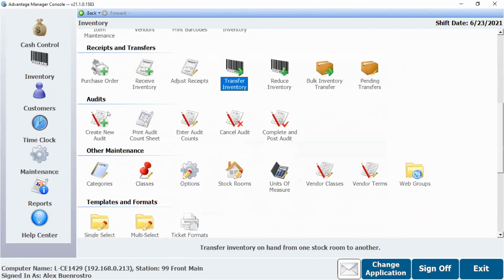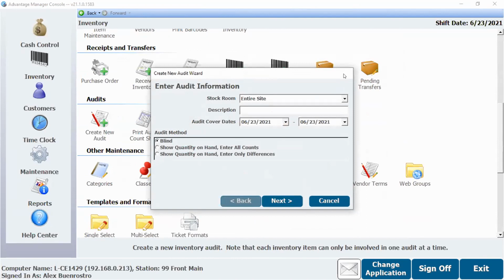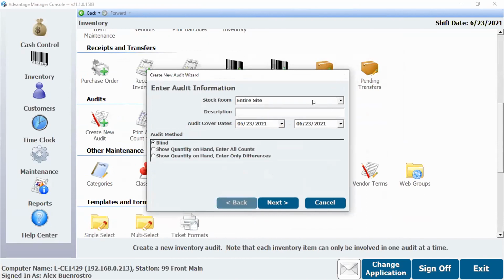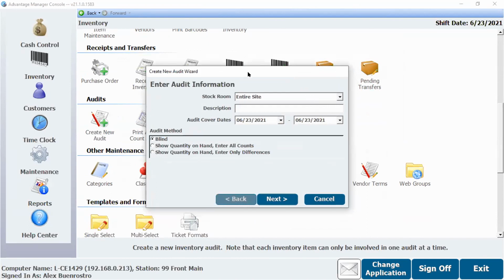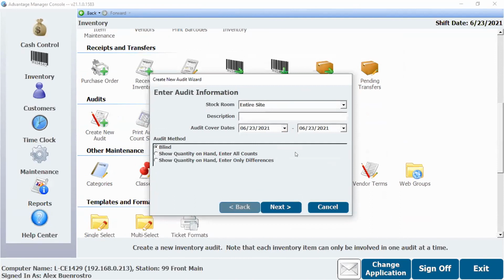So the next thing to take a look at would be audits. So you're a new manager and your boss tells you, I need you to audit everything in the system. If you've been using our system, this is great, because then you're just kind of updating what you have, but maybe it's blind. Maybe you have no idea what's available. So we're going to start this.